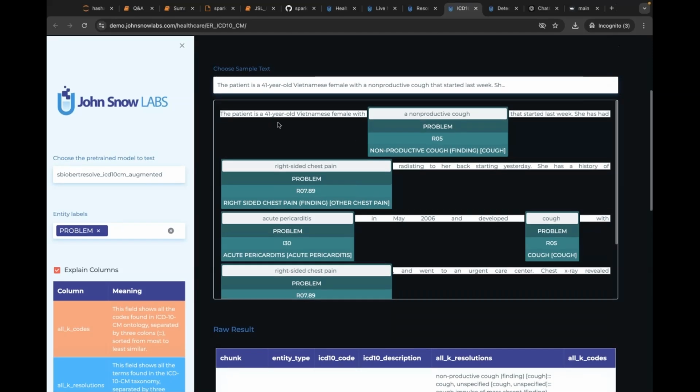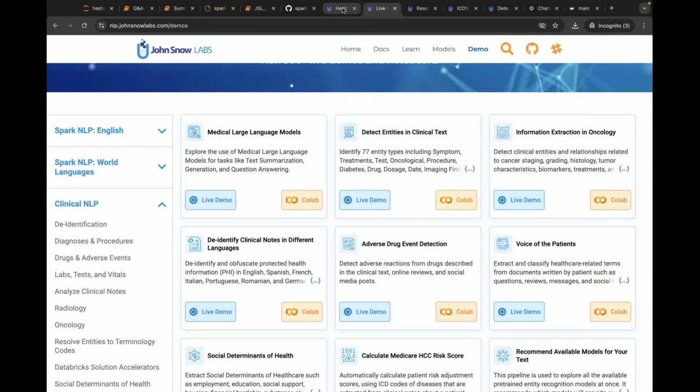Okay, so you see non-productive cough, and it's a problem. That's a named entity. The named entity ends here. And then you have the clinical entity linking models, or what we call resolver models. Those take those named entities, these chunks, and resolve them to codes. So this is a layer on top of the named entity recognition models.